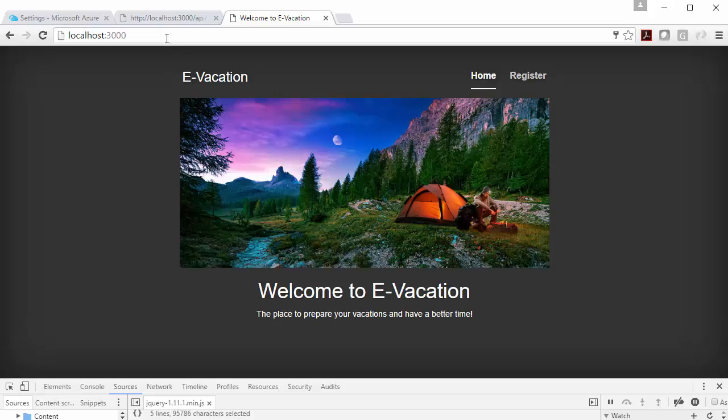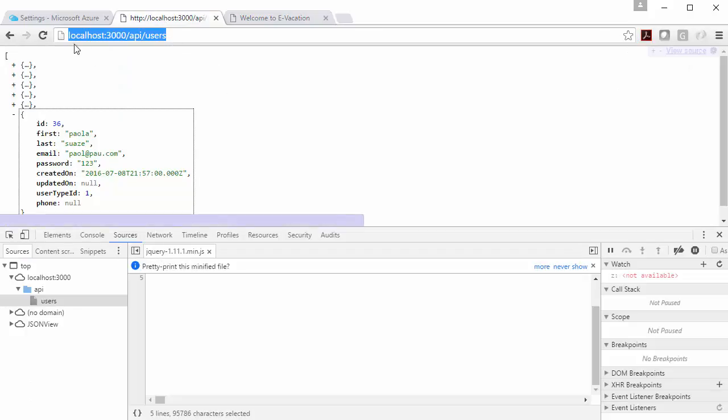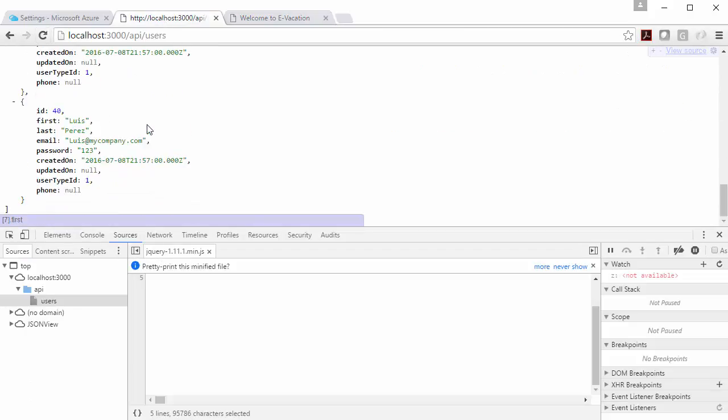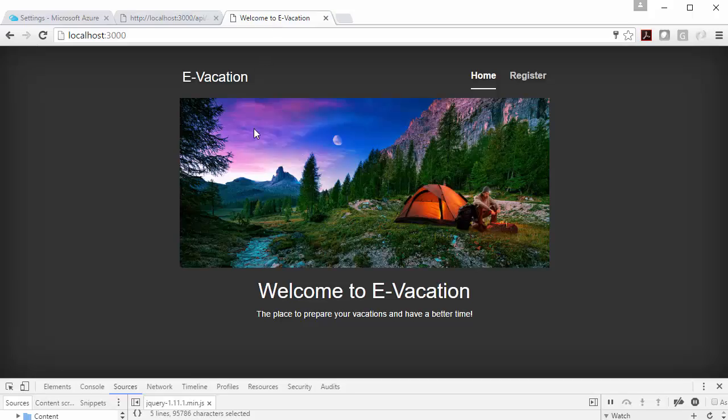But if I go back now onto my API users and I get the list, the last one, you will see that it's going to be Luis. So it's a successful registration for the user. So I think for week 1 is as much as I want to implement just the home page, the registration form, the full API functionality. I will continue this application in the next week, in week 3 or so.